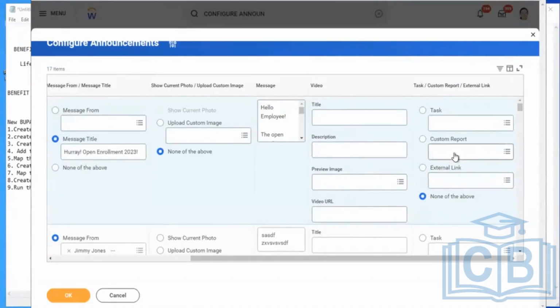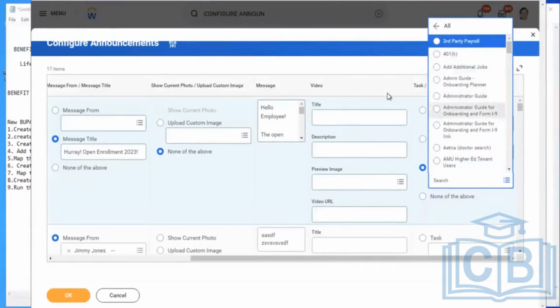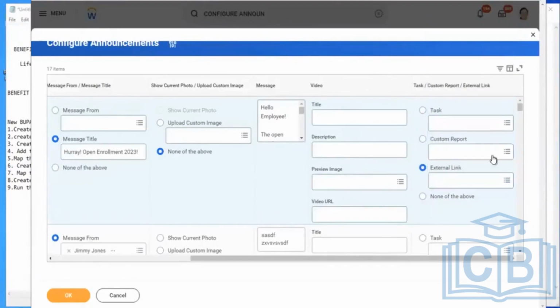For example, I create a link. Here we don't have an option to create, I will explain this one. I can create a link and bring it here. Save this.